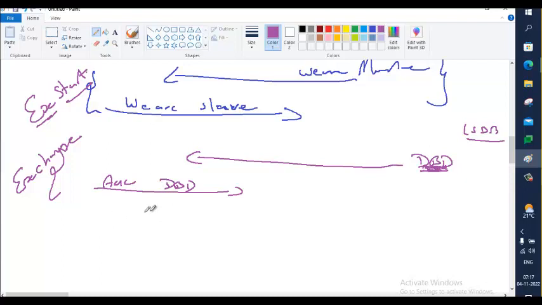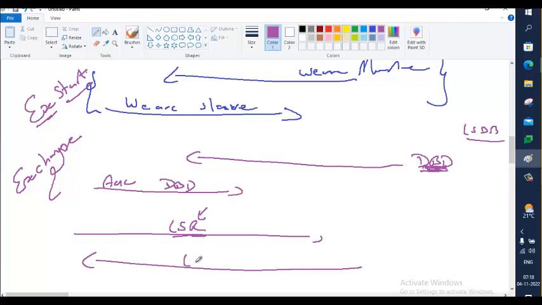Likewise, these two routers receive only the DBD summary, so they need some clarification. This is asking LSR, link state request. I need some clarification on this particular link state. We call it LSR. As a reply to LSR, LSU will come, link state update. This is going to be unicast.